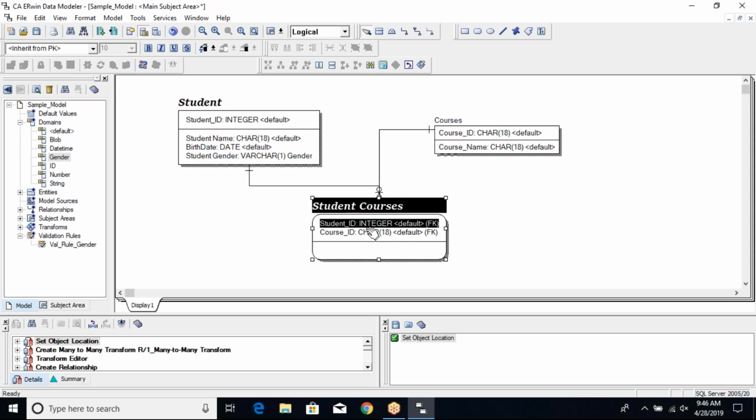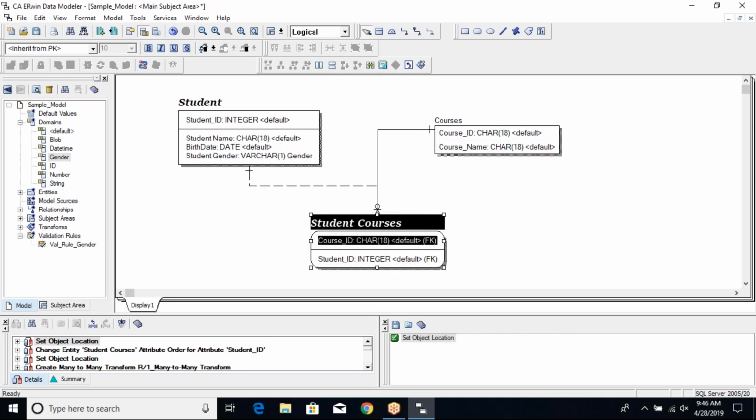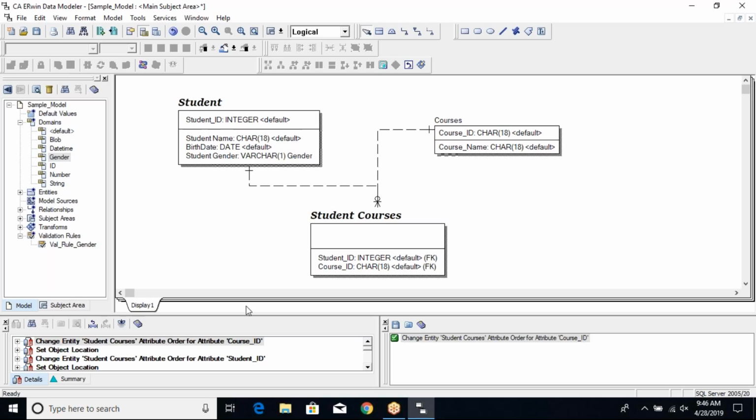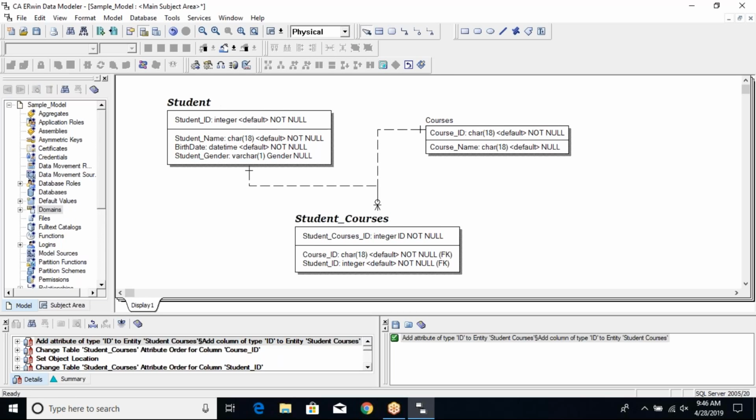Now let's say I do not want them as my primary key, so I'll just move them to the attributes section. Just select this column and move it down over here. Okay, then I have moved them to the attributes section. I want to create my own ID. I already have a domain. I can select that domain, pull it over here, and now I have my ID domain. Now this is my logical view. Let's go back to the physical view and check how it has come along.